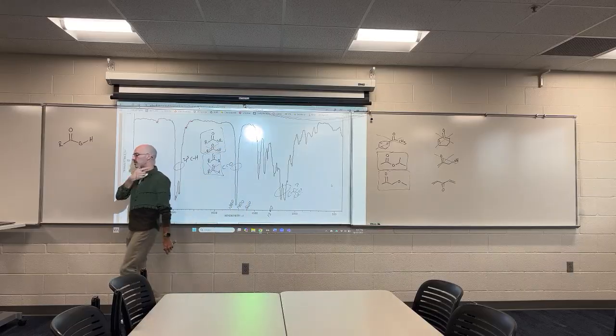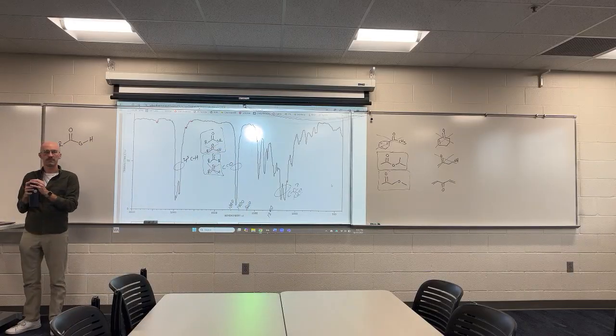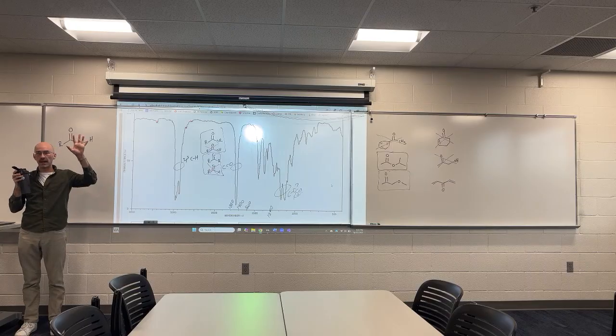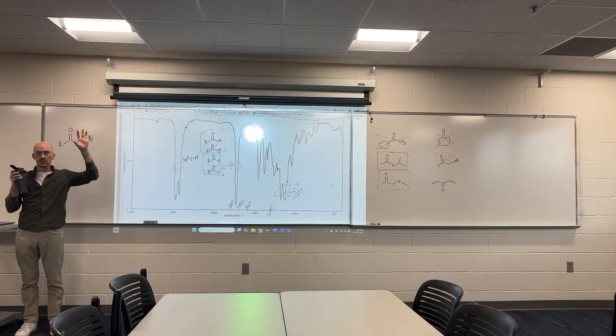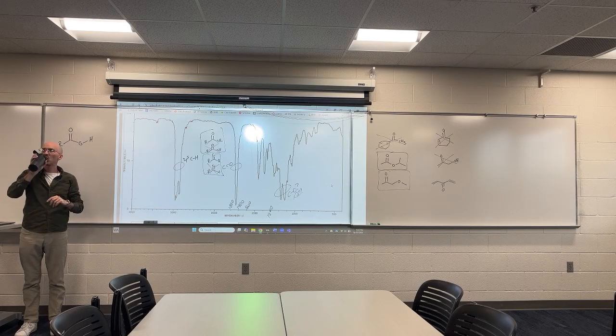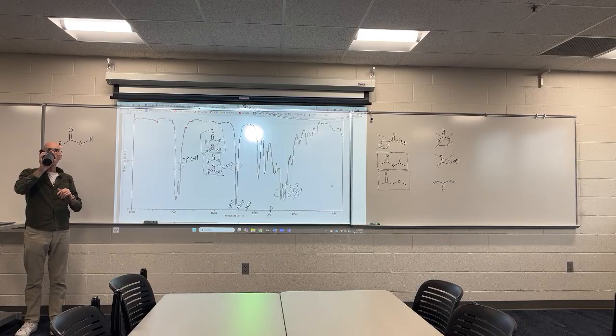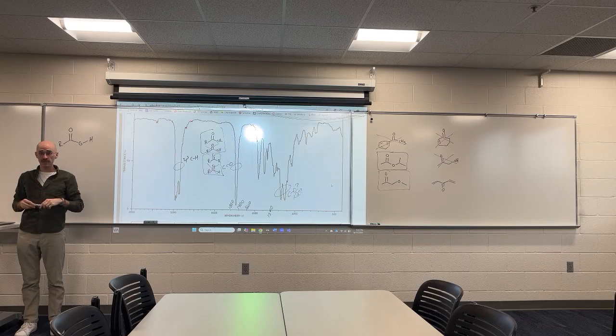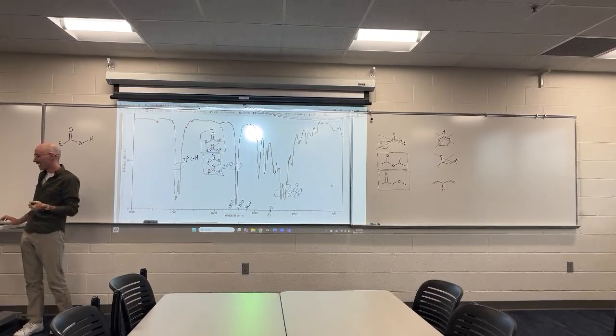All right, how many carbons do you think are in this molecule? Five or less? Raise your hand if you think there are 5 or less carbons in this molecule. 8 or less carbons in this molecule? Raise your hand. 10 or less carbons in this molecule? Raise your hand. Raise your hand if you would never raise your hand because you have no way of ever knowing. Okay. I'm glad I didn't keep going.